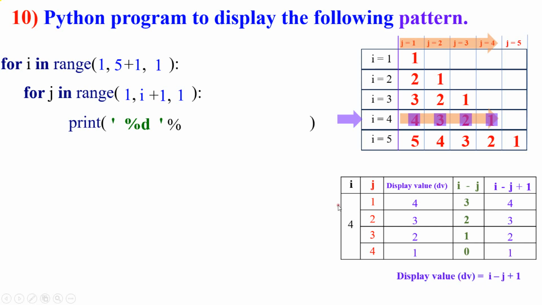In that case, let's display the I minus j plus 1 value inside the print function. After displaying it, to keep the cursor moving forward in the exact same row, we will use end equals empty string. Every time the j loop, that is the inner loop, completes one full iteration, it means one row is complete. Once a row is complete, to move the cursor to the next line, we need to add a basic print statement outside the j loop, inner loop, but inside the I loop, outer loop. With this, the coding for the third pattern is complete.